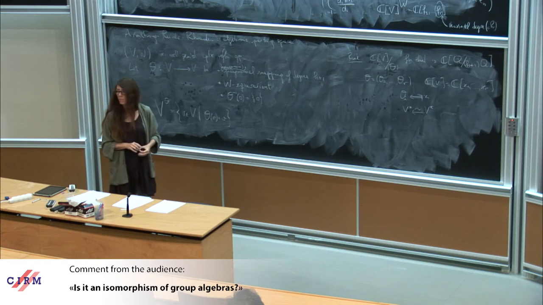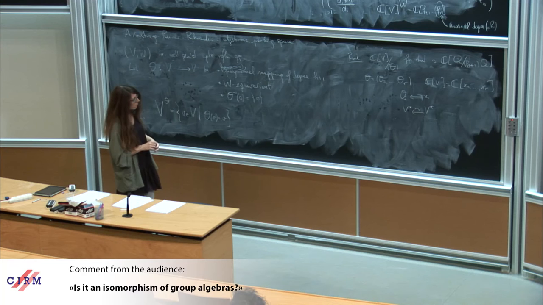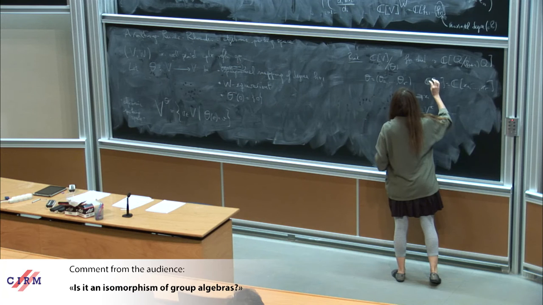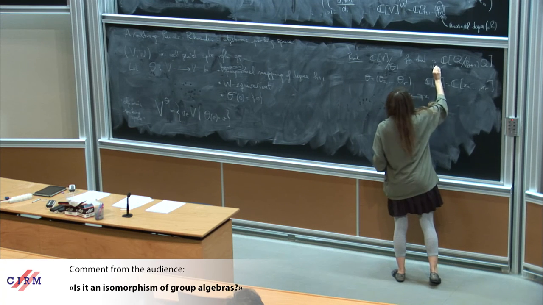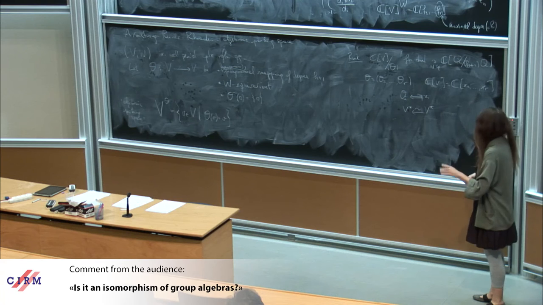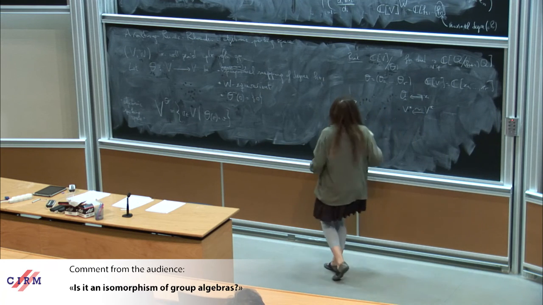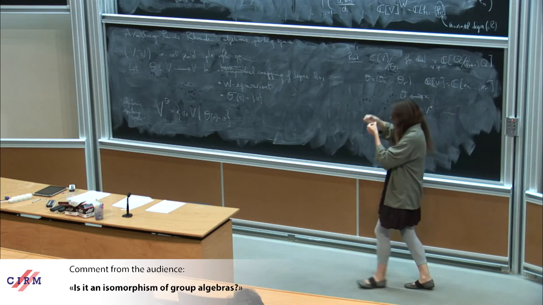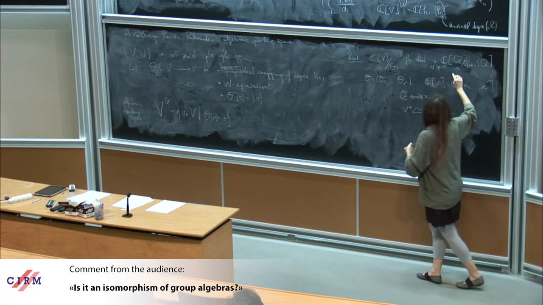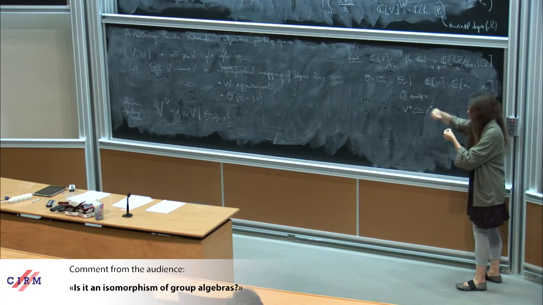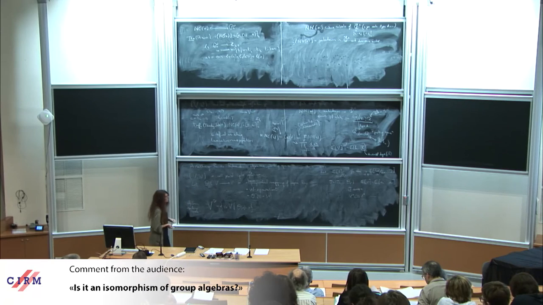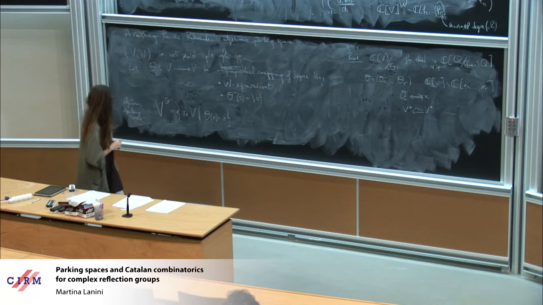What do you mean by the right-hand side? This is the group algebra? Yeah, that's right here. Now let me say it, vector space. Yeah, absolutely, sorry about that. When I talk about this, I really think about parking functions. So here you think about the dimension, and you have some basis in one-to-one correspondence with parking functions.